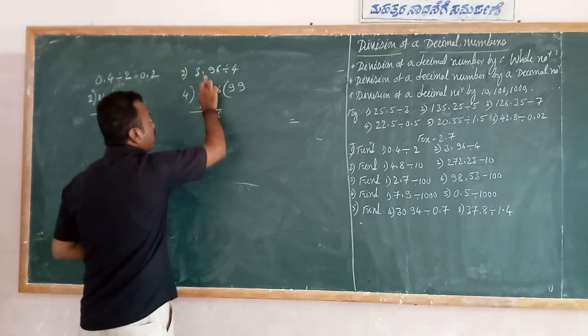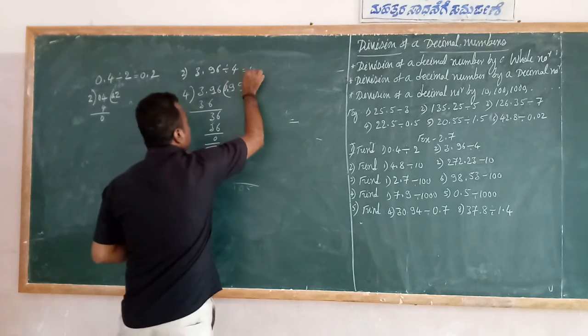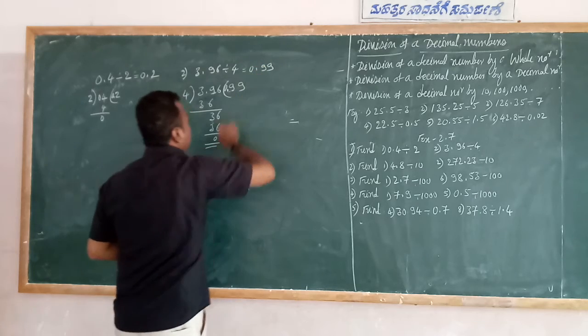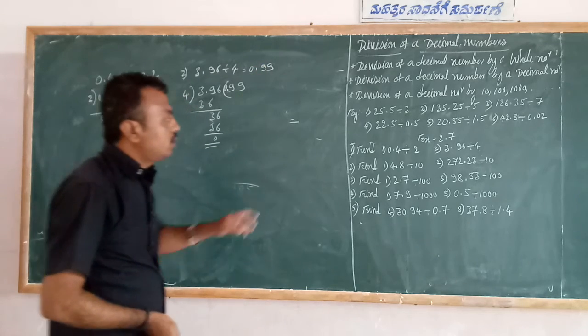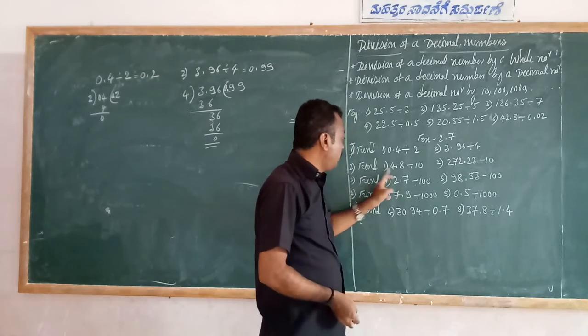0. So after the point, how many digits are there? 2 digits. That's why we have to put the point 2 digits from the right side of the number. Nothing is there means 0. Therefore 0.99 is the answer. Do you understand? So the remaining questions are in this way. You have to solve them on your own. Okay. So I will go to the second main.